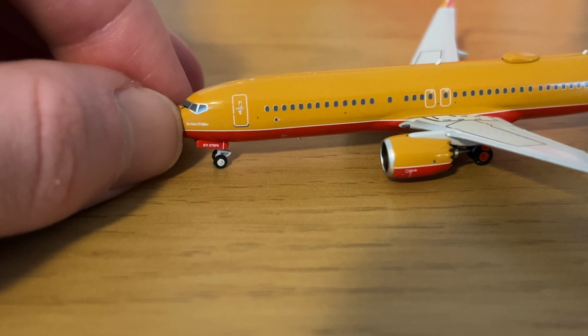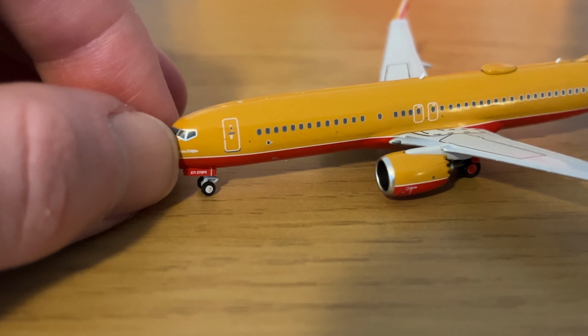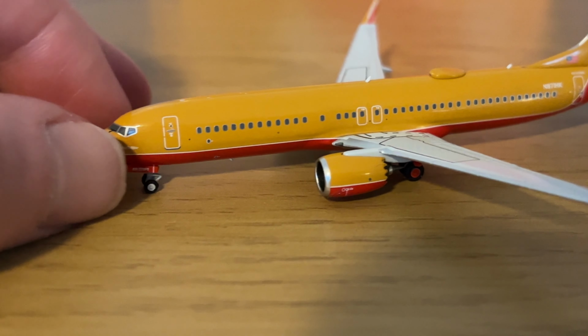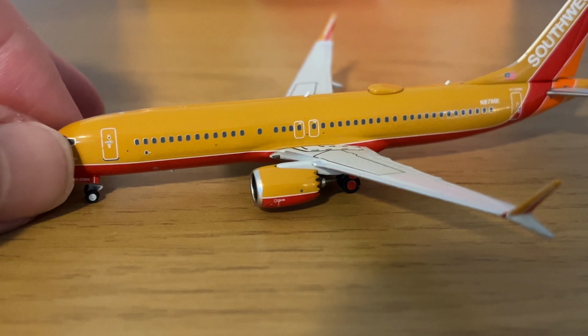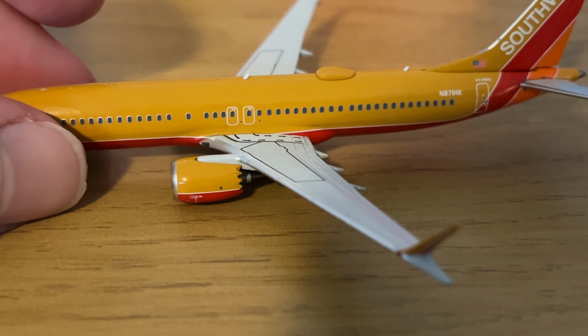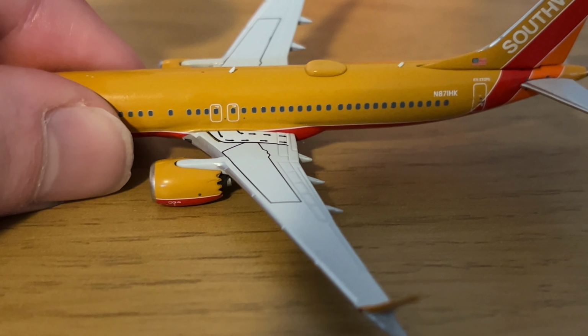And you do have your nose gear. The front nose gear, they're just painted white. The main gear are painted red, which you'll see later. You have your L1 door, and then you have your passenger windows down the fuselage of the aircraft. You have the antenna in the middle. You have the emergency escape doors and the routings painted on the wings.